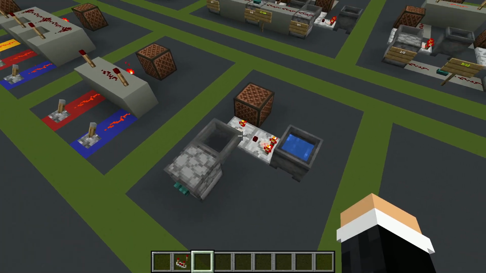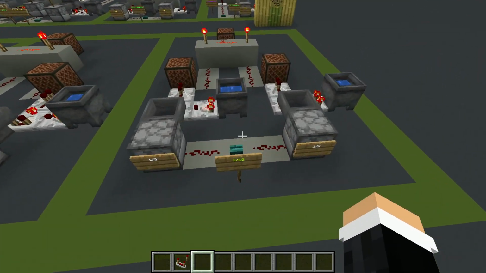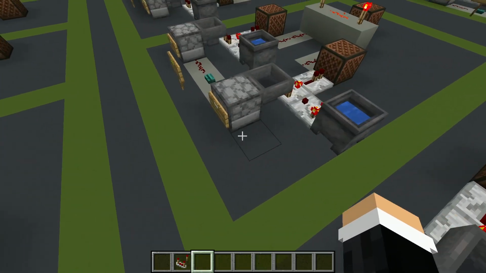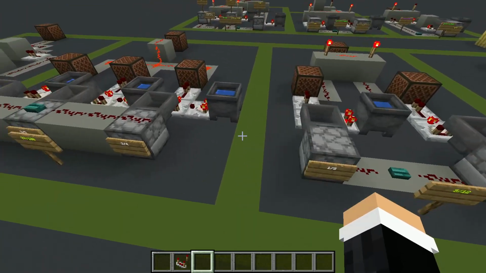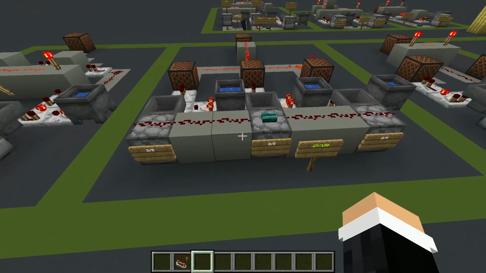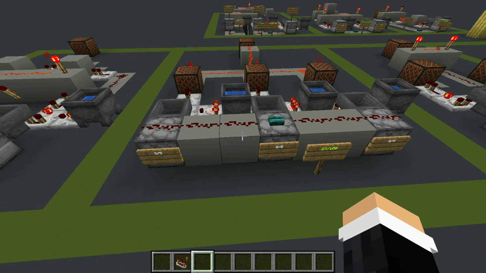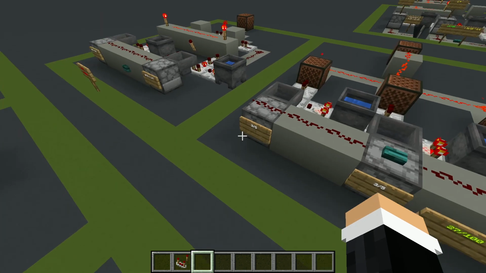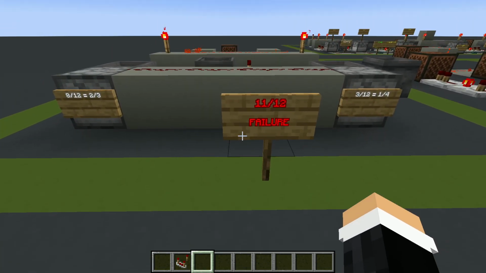But then we saw that we can make it more complex by combining them using AND gates. And so we saw a few different examples of this, and you could maybe do some more complicated ones. But then in the video, I discussed some limitations to this approach. One example was we couldn't do 11 out of 12.